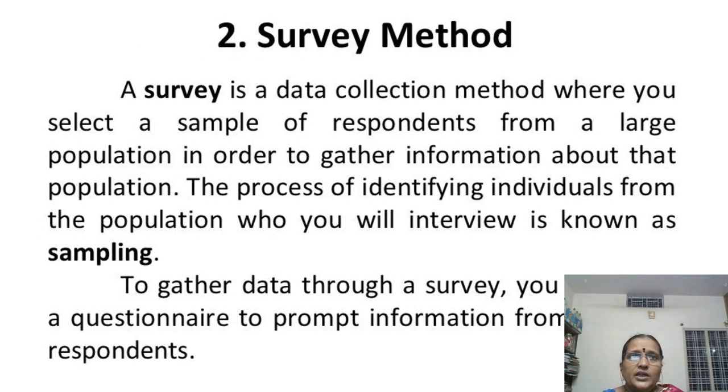Let us know the second method of collecting the primary data, the survey method. A survey is a data collection method where you select a sample of respondents from a large population in order to gather information about that population. The process of identifying individuals from the population who you will interview is known as sampling. To gather data through a survey, you construct a questionnaire to prompt information from the selected respondents.